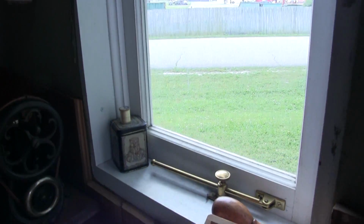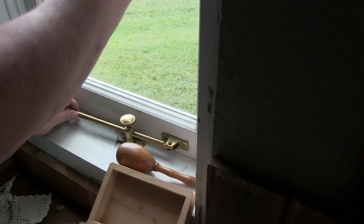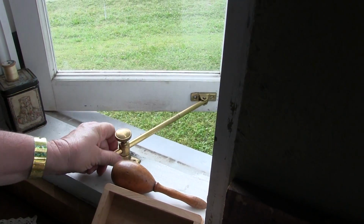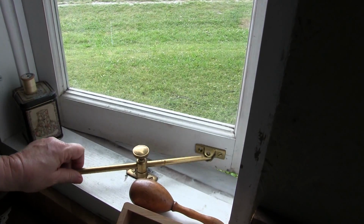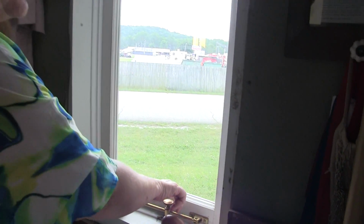I love the window hardware. This is all characteristic of the time style that you were going for, even the color of the paint. Yeah, the color of the paint is definitely historic, and these are casement windows. It's a color I'm very familiar with after viewing a lot of historical villages. They open like this, and it's aerodynamic when I pull it too. I didn't do my windows backwards. Yeah, you don't want them to fly open.